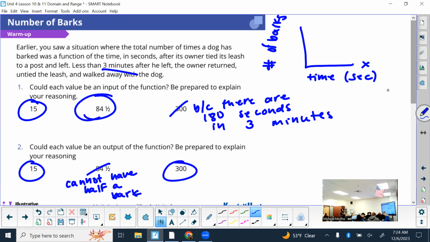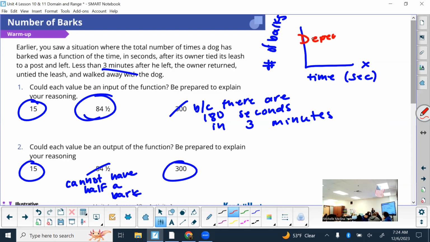Okay, and that's really what you need to do. Whatever random situation they give you, it's going to be two things being compared. For me, it's always easier to think like, okay, if I was graphing this, what would go on my x-axis? That's my input. What would go on my y-axis? That's my output. And then if you're even confused about how you figure out if it goes there or not, remember that trick I told you. You can make a D with the y-axis.